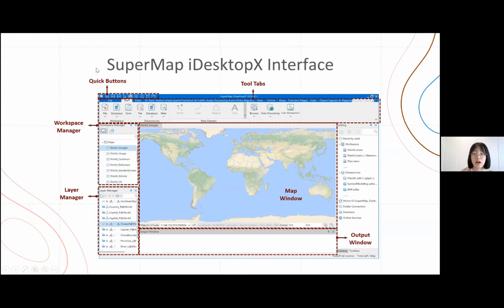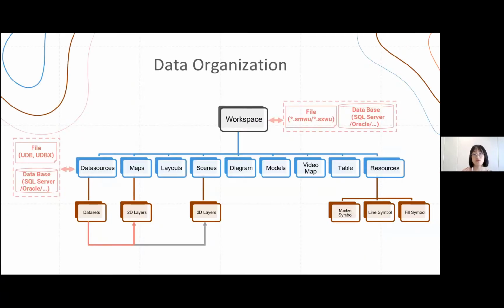And later, I will show you how to use all those sections in Supermap iDesktopX when we really go into the software. Now, before we use the software, first, I would like you to have a general understanding of the data organization of Supermap iDesktopX. From this structure, we can see that everything we do in Supermap iDesktopX is stored in this workspace, and it can record what data sources we have connected to the workspace and all the work we have done inside it. And when saving it, we can save it as an independent file on our computer.